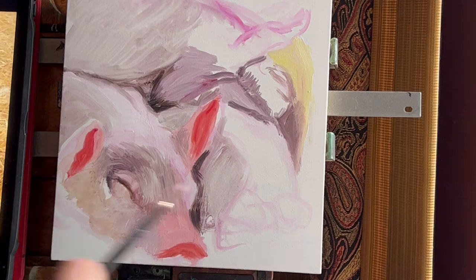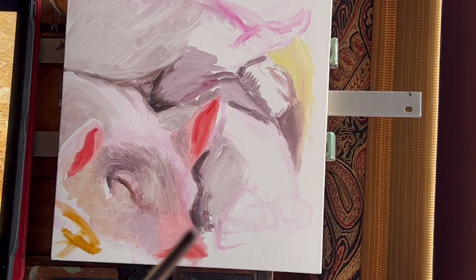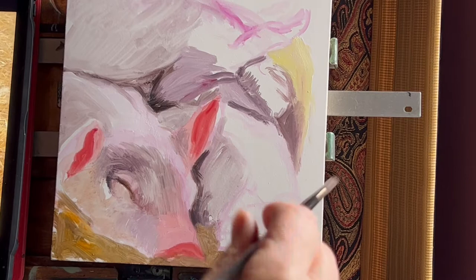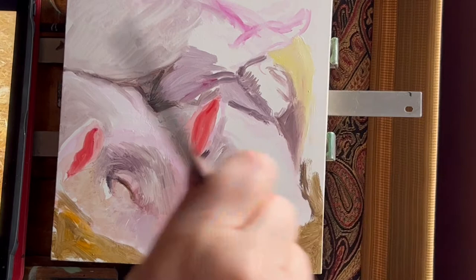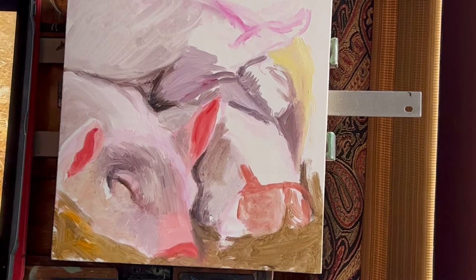Now they are going to be in some hay, so I'm just going to use a little bit of a raw sienna and yellow ochre mix, where I'm just suggesting where the straw is going to go. And you'll see, I'll actually bring this little pig's bottom out a little bit more closer to the side and to the edge. But I'm just kind of suggesting where everything's going. And I kind of like the little pig's butt.